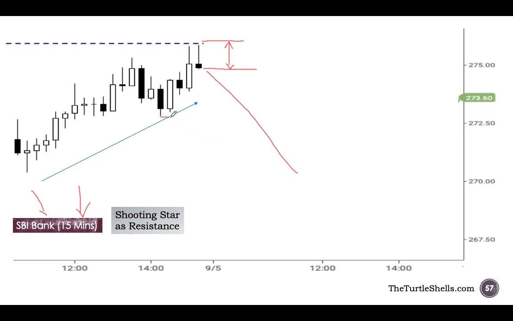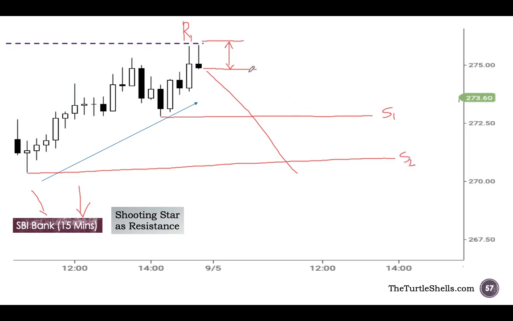That would be our support area because that's where the bulls are sitting. They pushed the prices up from here. Let's call it S1, this R1, our resistance, and probably this is where the price went up, so let's call it S2. That's our reward. I think it is 2:1 up until S1 if we measure it. If it is 2:1, I would take that trade. If it is not 2:1, I would probably not take that trade. And if we look at this, it's even more than 3:1 maybe.